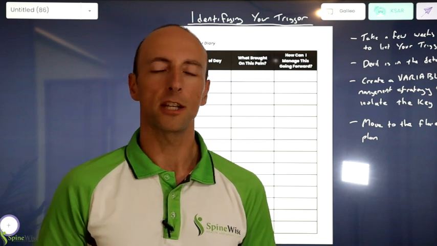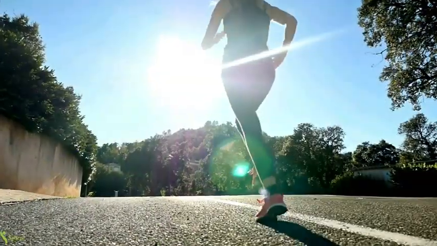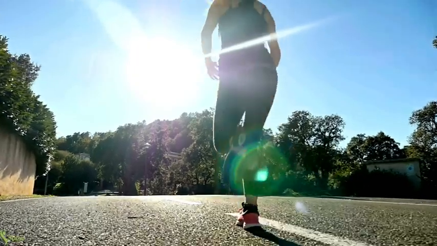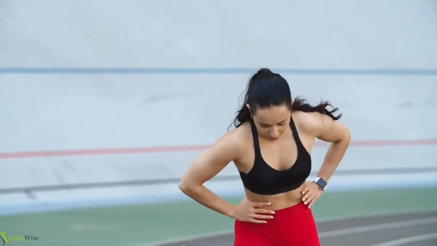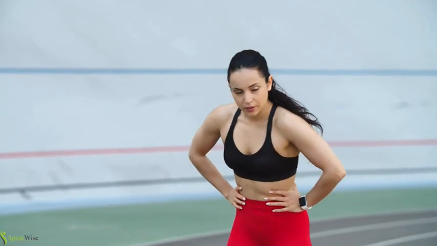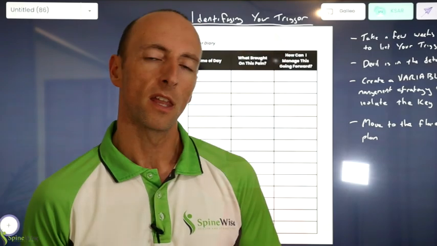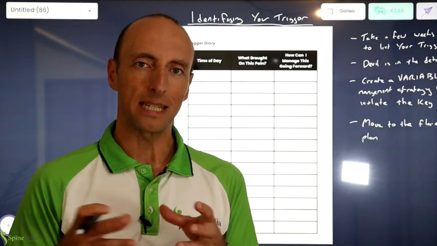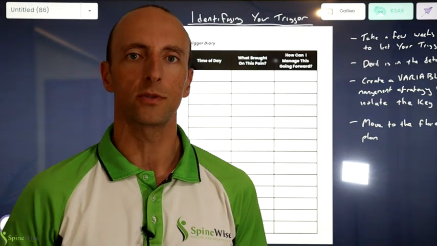Likewise, we could have a situation with an athlete who is going for a run. They're doing their run session today and they've got no problems with their knees in any way, shape or form. But last week they did the exact same program, they were more tired, and it was a huge problem simply because they did it at the end of work, which fatigued them, where this time they did it on a Saturday morning and they were fresh. So we need to understand that comorbidities are the big things that we need to identify, and if you're doing this in your head, it's virtually impossible to do.